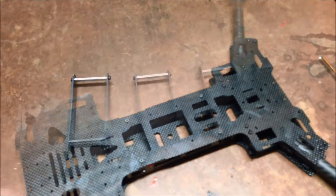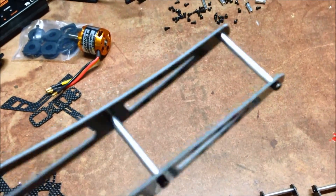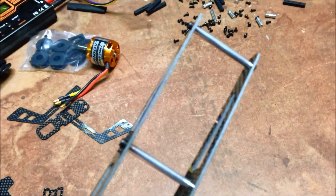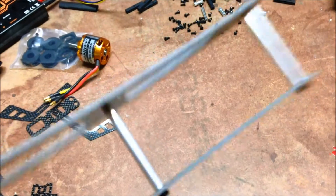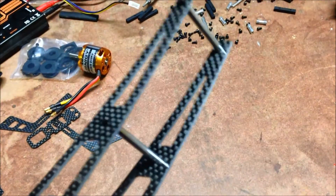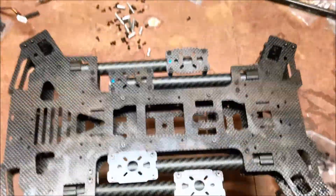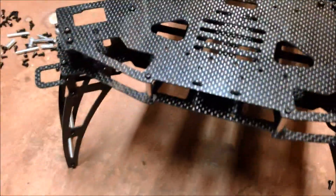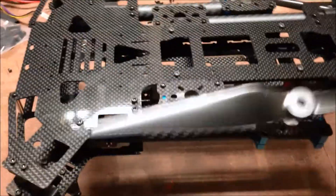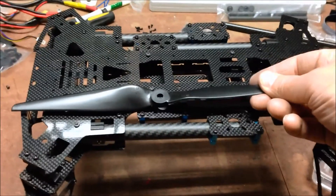Not as difficult as it first looked. The landing legs have been started. My one criticism so far is that the screws that hold these little spacers of the landing legs on are very short and very small threaded. So you need to pretty much lock-tie them in, otherwise they are just going to fall apart very quickly, I would guess. I will be putting cable ties around these just to make sure. There it is in its folded form — a nice small footprint. It folds up and pops in here, which is quite a nice compact little unit to put in the car for travelling.